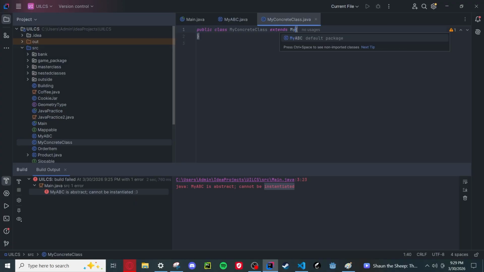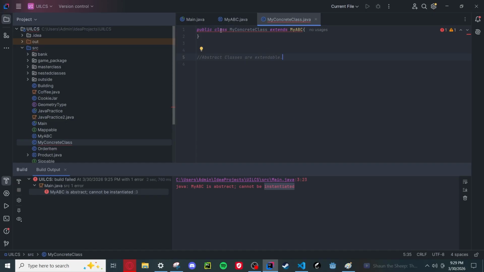We're going to have it extend my ABC. The first thing I want you to notice is that abstract classes are extendable. So we can use them for inheritance, and we can have a real class that's not abstract extend an abstract class.